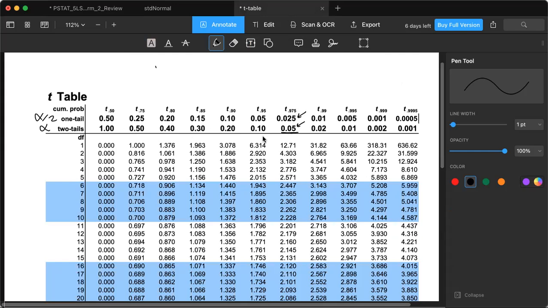So a follow-up question is, do we assume one tail on the coming midterm? I believe most of your tables, like for the Z table and the T table, the one that you're given, like table A3 in the textbook, is the same format as what I'm showing here, where you have the option of looking at one tail or two tail area. So you just need to know which one you're looking at. For the Z scores, like Z sub alpha over 2, that's typically the one tail Z sub alpha over 2.